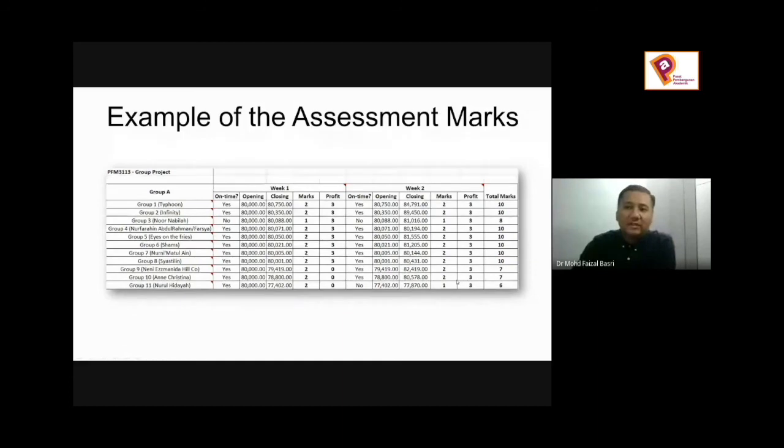So this will be carried on for 4 weeks, with a total maximum of 20 marks. So this is only half of it. You can see the range from 10 marks until 6 marks is the lowest for the students. So that's how I use an alternative assessment using game-based investment trading, which gives about 20% or 20 marks of the overall assessment for this particular course, which is investment portfolio.